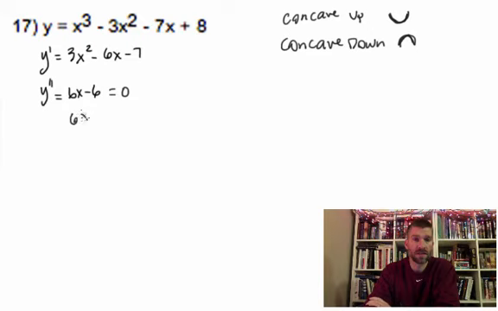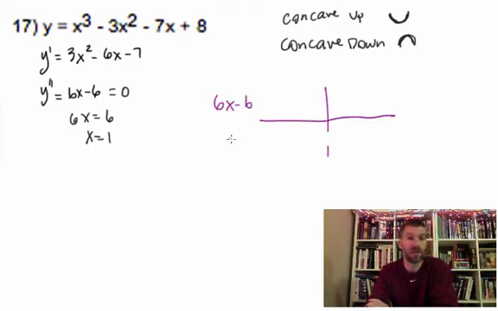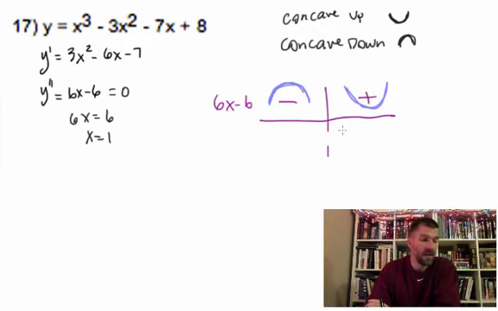So I'm going to take 6x equals 6. I'm going to let x equal 1. So that's the place I'm going to set my test at. And I make my number line. I put a 1 right here, and I check 6x minus 6. This one is really not a complicated one. And usually by the time you get to concavity, they're not too bad, usually. Now sometimes they can be a little tricky. But we're going to see with 0 and 2 that this is what happens. And so what does that mean? That means that from negative infinity to 1, I'm concave down. From 1 to positive infinity, I'm concave up. So read the question. Find the intervals where the graph of the function is concave up. And we would use interval notation. We would say from 1 to infinity. And that's it. That's all you have to do to find concavity.